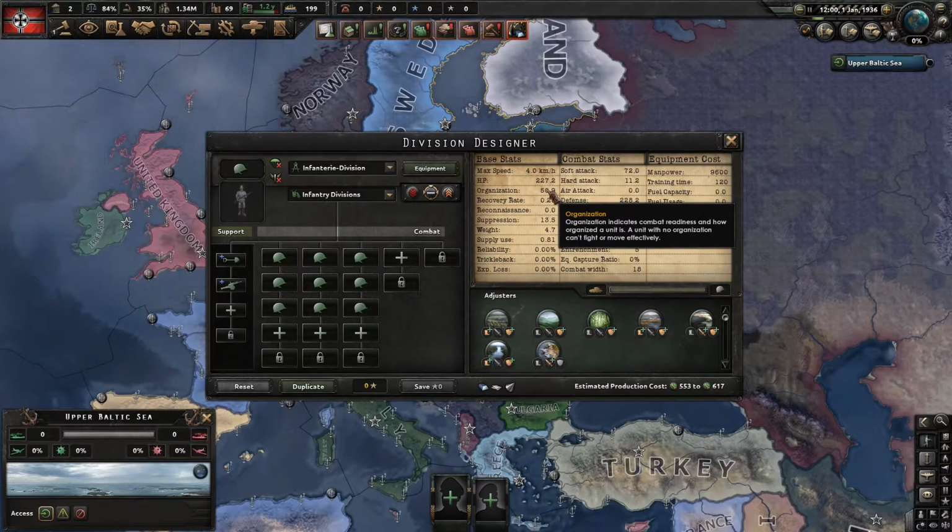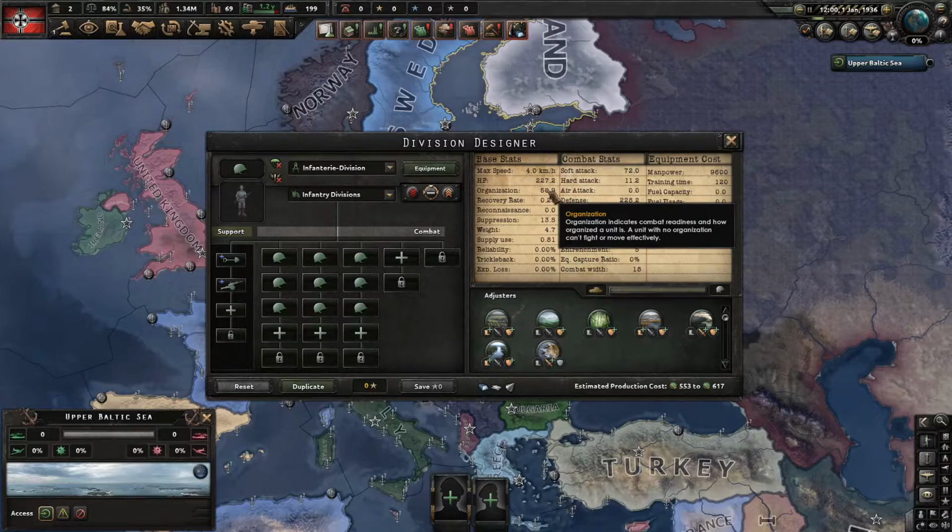Organization. That just tells you how well a unit is organized and ready to fight. And the higher the organization, the better it can fight. Movement lowers organization a bit, so keep that in mind with all your troops. If you plan on a fast war, keep in mind that every movement will lower organization by the hour, so you can't just drive all the way through Russia in one go. You have to regain organization at some point. Basically all battles that you fight in this game are battles of organization. The division that loses its organization the quickest will lose the fight.